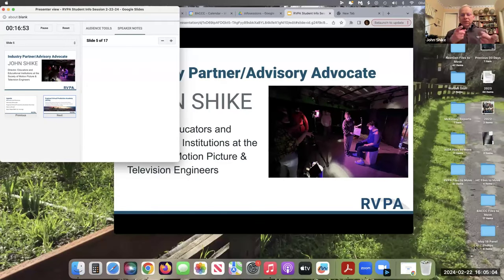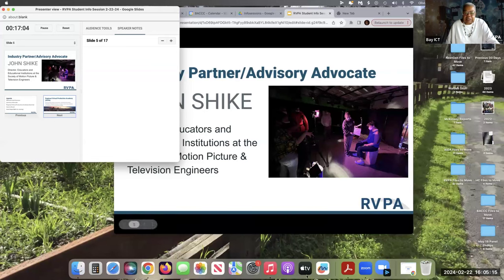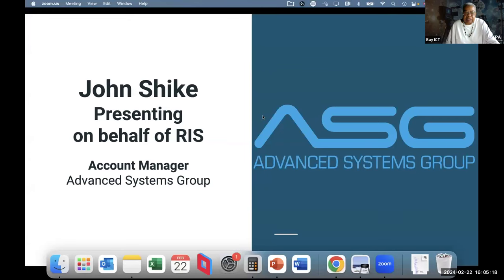Can you turn the share screen thing on so that multiple people can share so I can share my deck? Oh, okay. So let me see here. What do I have to do here? There we go. All right. So I always do this. Can you see a screen that shows my name on it? Does that work? I'm seeing the screen that had your name on it. Let me see. I'm going to stop share and make sure that you can see. There you go. Okay. So hopefully there's a screen now that says my name and it's got the ASG logo. Is that right? That's what I'm seeing. Okay, great.